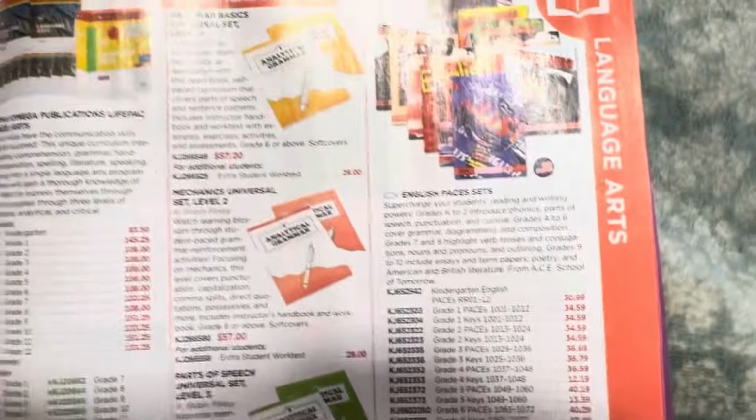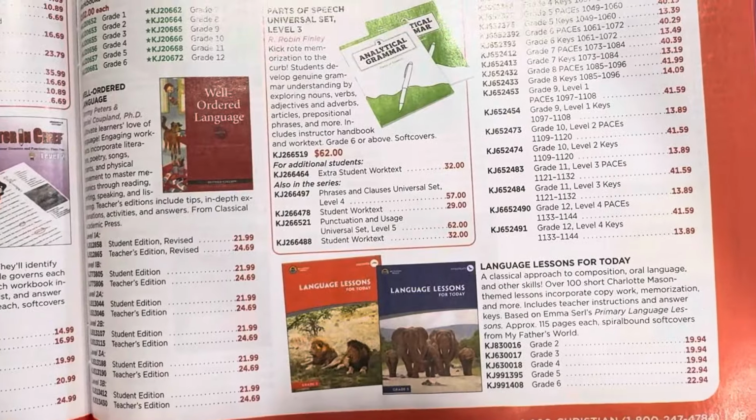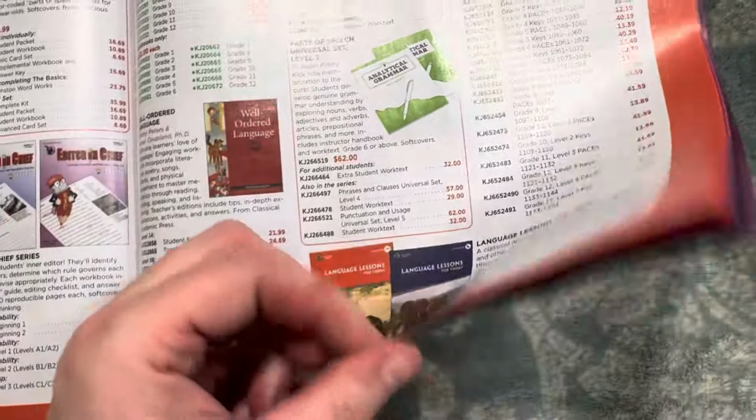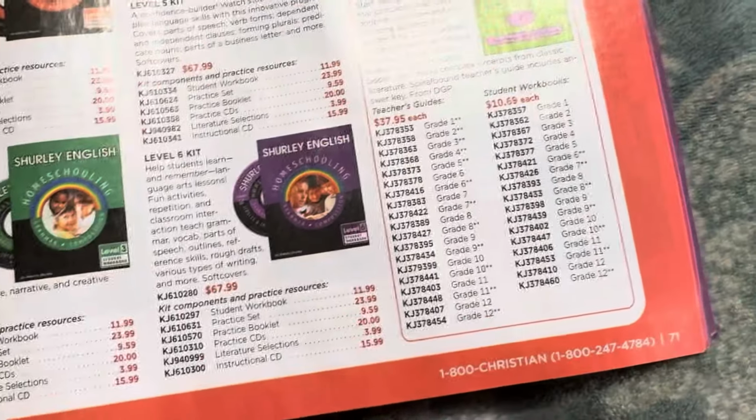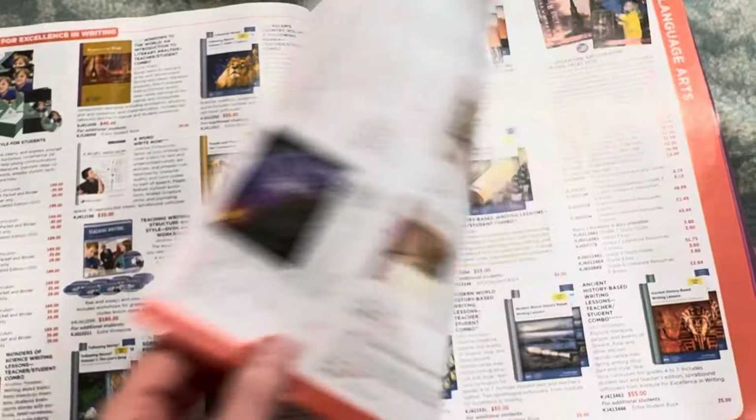Fix It Grammar. Grammar's not something I actually teach. Shocker. There you go. But I don't. We've done a little in the past, and it hasn't made one difference one way or the other, so we've just not continued it. Yeah, I'm just gonna pass all of this because I actually don't teach any of this. I have a whole other video about that, so if you look back a few videos, you will find it, and there's a reason we don't teach all of that.